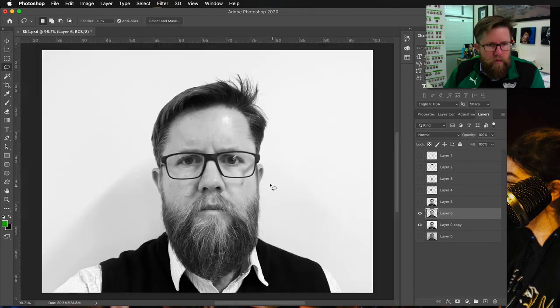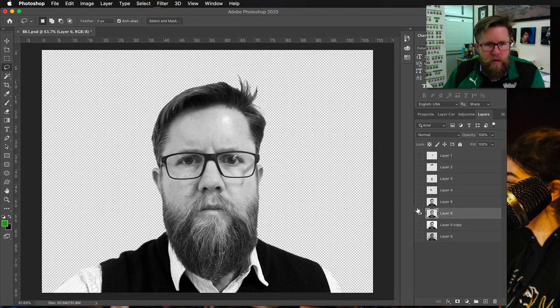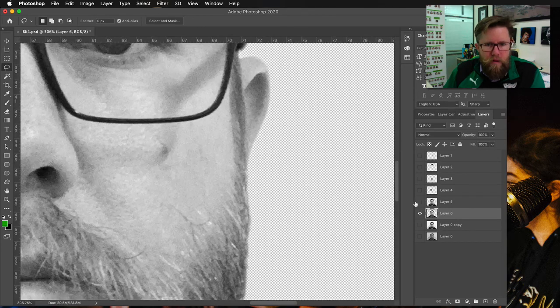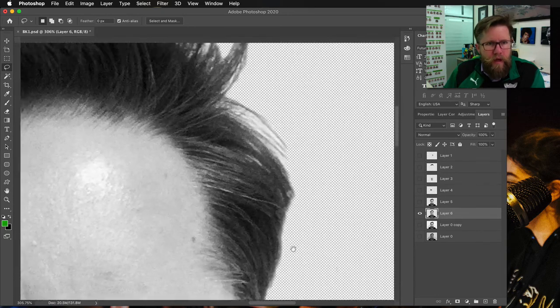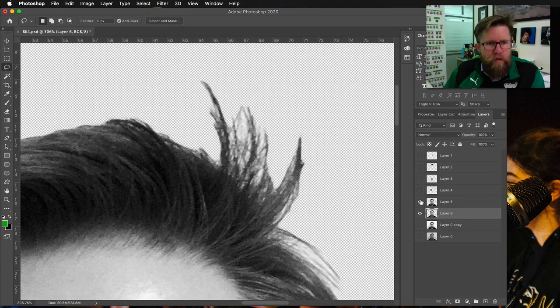We'll zoom in a little bit, turn off that layer. So if we zoom in and put this one, that's the scissor cut, that's the feather. You can see it a little bit around the hair is where the biggest difference is. You can see it blends it a little bit more. So this is always a good strategy to use if you're going to put that cutout layer onto another document where there's things in the background. Rather than make it look like a cutout, it blends in.